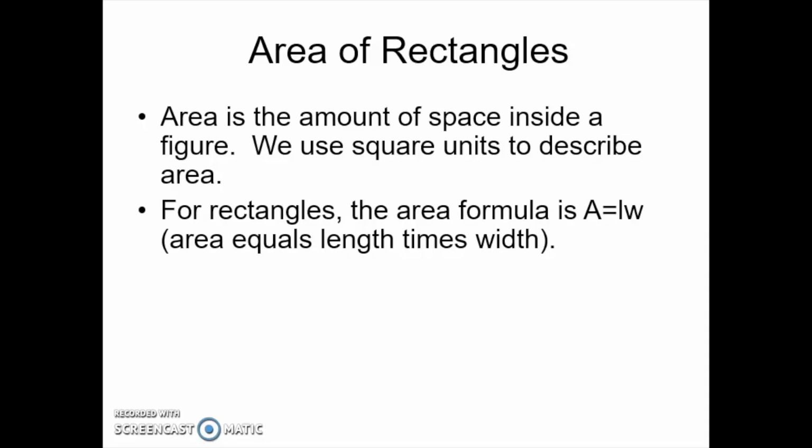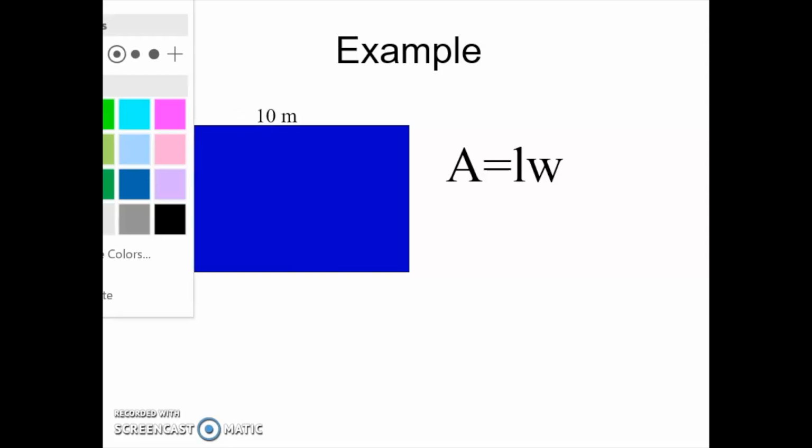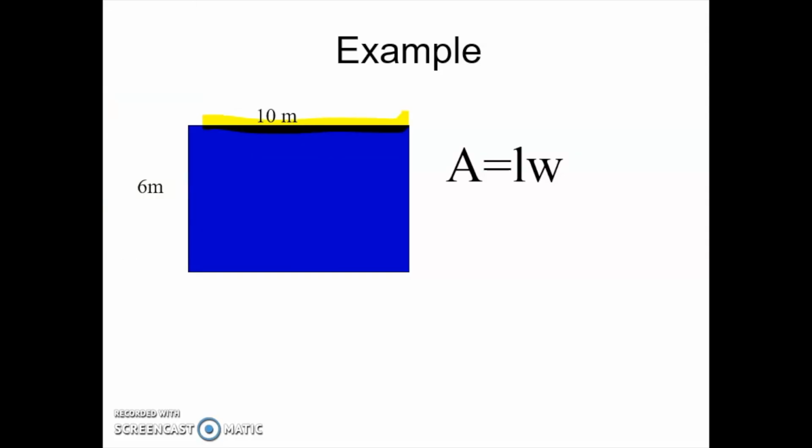Today we are going to do some review, just looking at area of two-dimensional shapes that you've learned in the past. So we're going to start with rectangles. Hopefully you remember that the area formula for a rectangle is area equals length times width. And so when we're looking at our rectangle, remember our length and our width are the sides of the rectangle. So we've got our length here and we've got our width here.